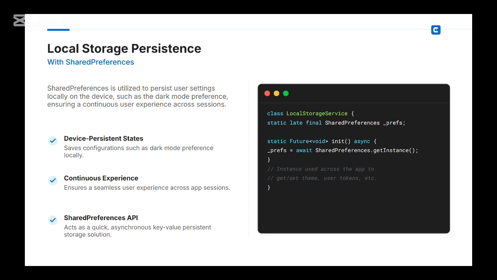During application startup, it initializes a shared preferences instance that can be accessed throughout the app. This service provides a simple key-value storage system, making it fast and lightweight for storing things like theme and user preferences. As a result, users enjoy a seamless experience because their settings are automatically restored every time they launch the application.